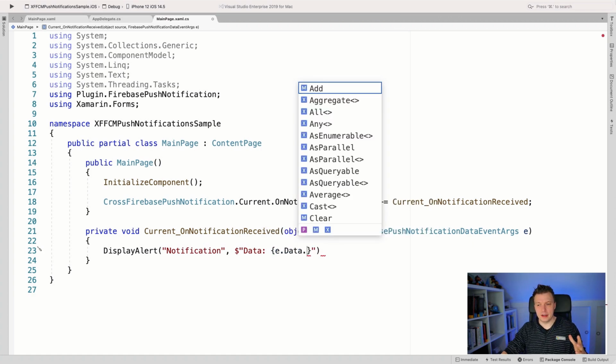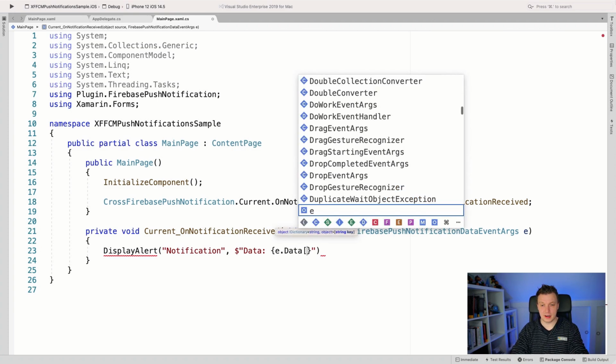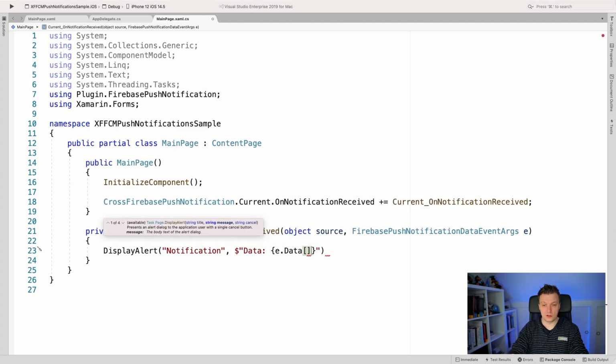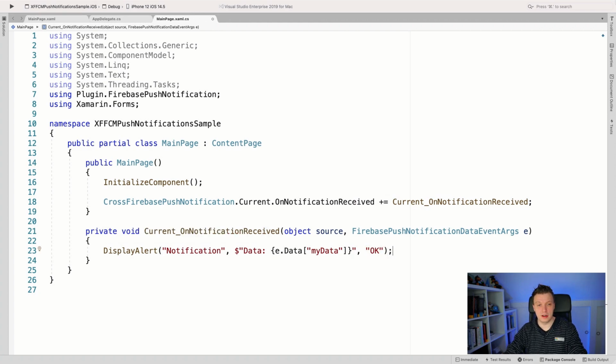Data is actually a dictionary of sorts, I guess. A dictionary of string and object. Because you can also send extra data with your notification, right? So let's make this data, and I can access it like this then, because this is a string key. My data, let's do something like that. And there we go. I'll get back later to what that exactly is, and add the OK button right here.